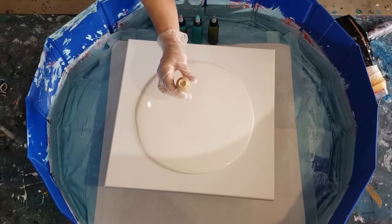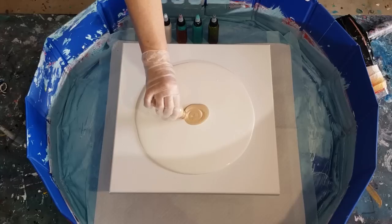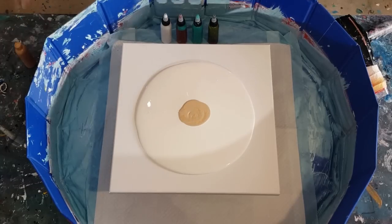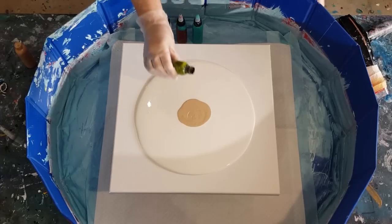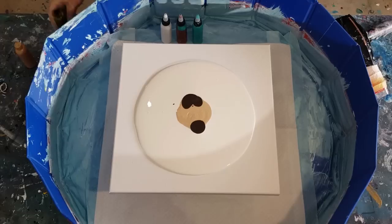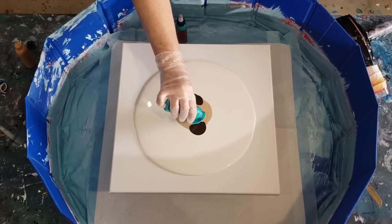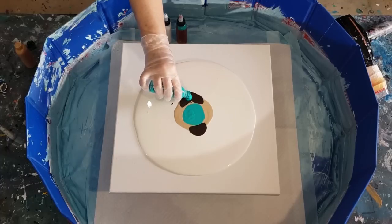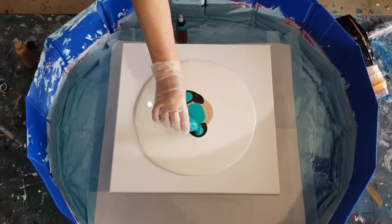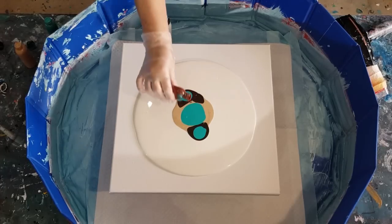Now, I only made this up this morning. It's a bit bubbly. Look at that. Now, the other thing you need to be aware of is your paint consistency. If your paint is too thin when you blow it, it's going to blend too much and it's going to get quite muddy. Whoops, this one's a bit thinner than that one. This is probably better, how I like it. I'm going to put some more brown in the middle. So if your paint's too thin, you've got the problem of it blending too much. If it's too thick, when you blow, it's not going to go anywhere. It's just going to sit there. So you've got to be careful. It's just practice. I like mine to have a little mound.